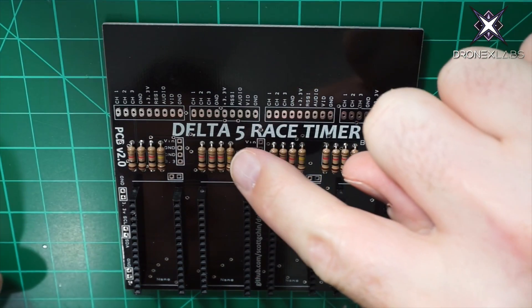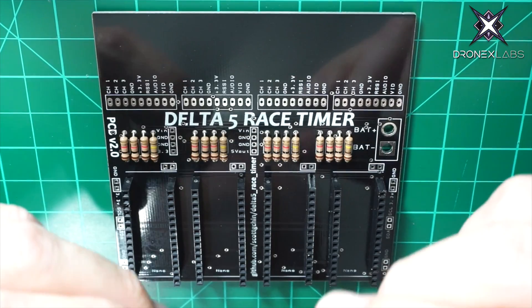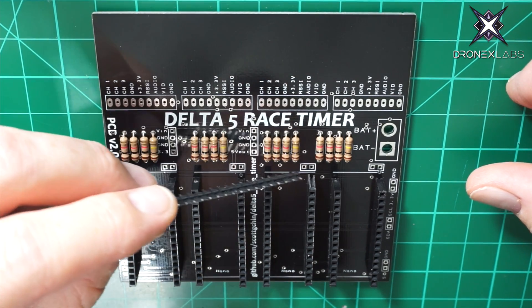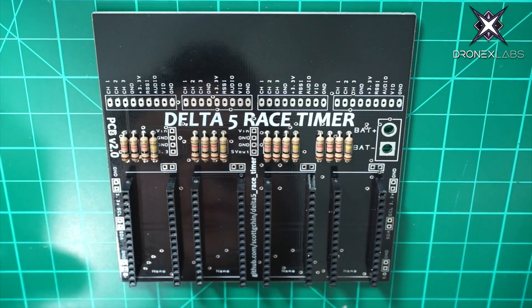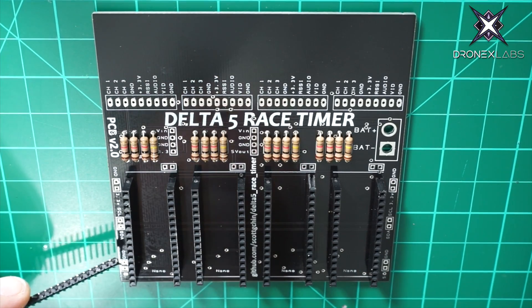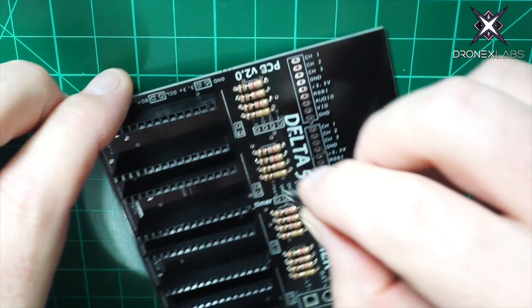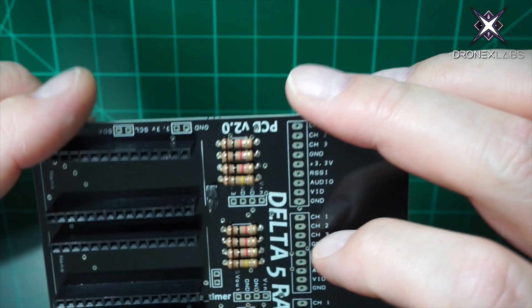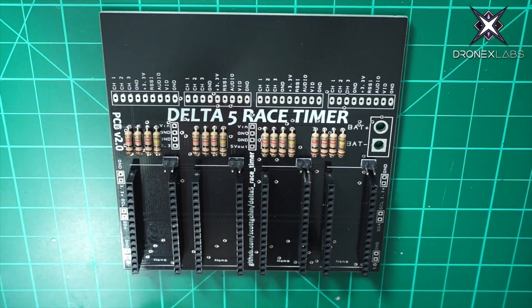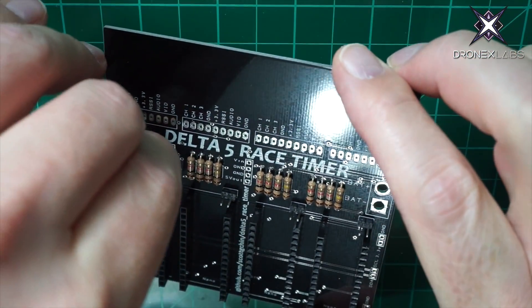You can see all four 100k resistors complete, one for each of the respective Arduinos. Now we're going to do the pin headers for the jumpers — these little single pin headers. We clip them and drop them into these spots. There are a few along the top of the Arduinos and a couple down the side of the boards which help make the connection to either another board or to the Raspberry Pi. After clipping them down, you just drop them in a hole. I tack them both down quickly and here you can see all four complete.